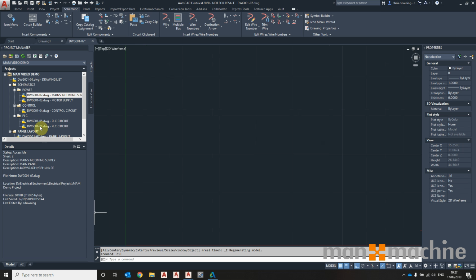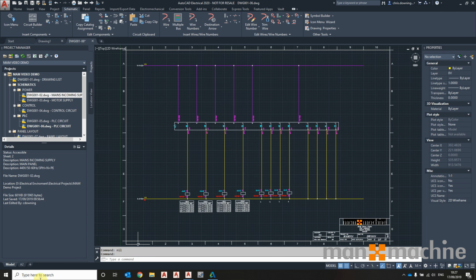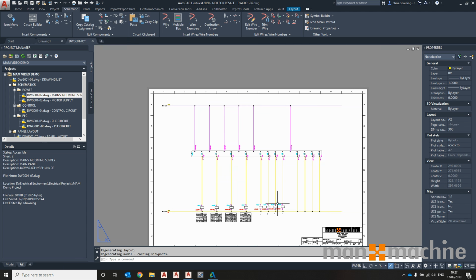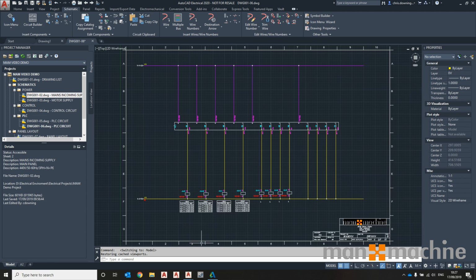On this next sheet, I've deleted the border. What I will show you quickly is that I've set up my template so that it is compatible in paper space as well as model space, and I'll end up printing the project in paper space, but I keep the border on a schematic on the model space as well, just for my own information really.